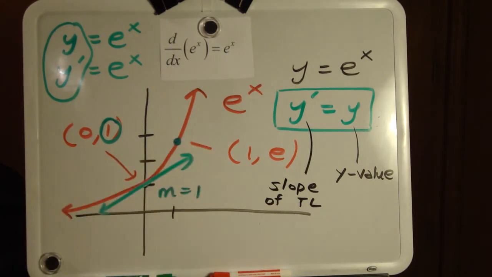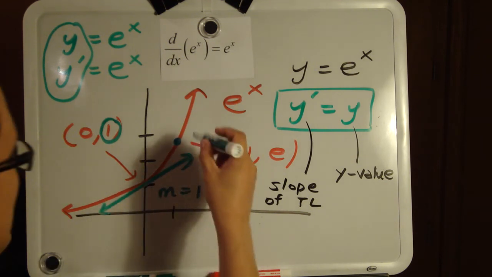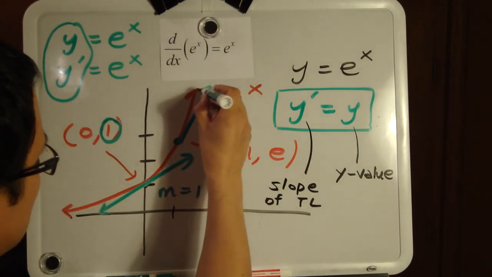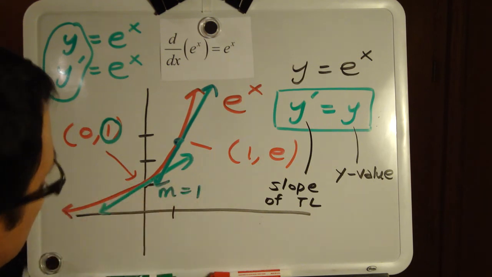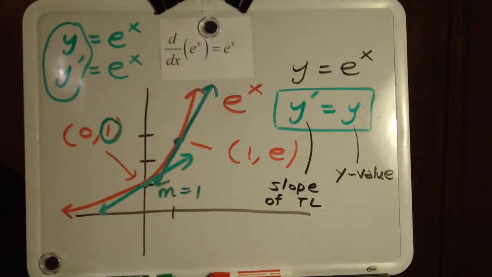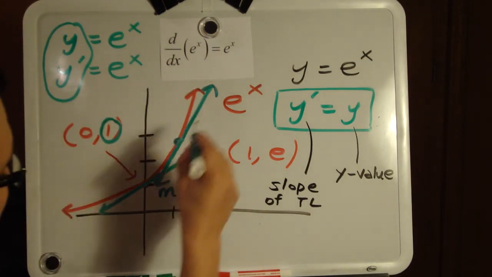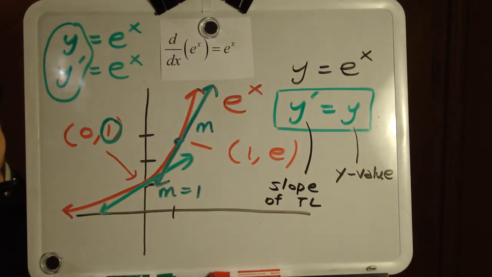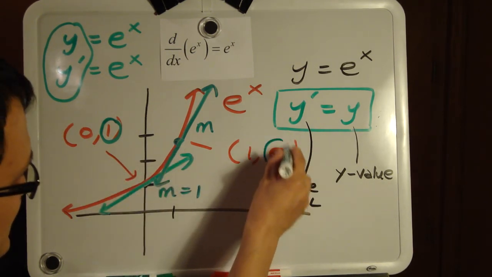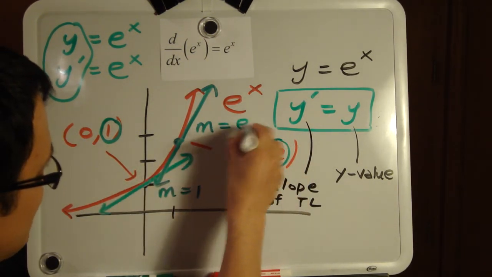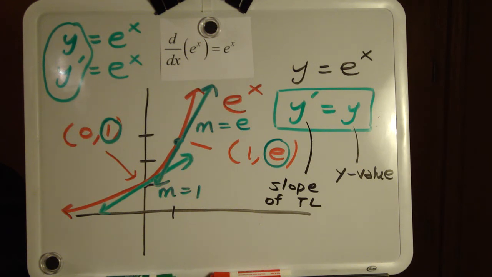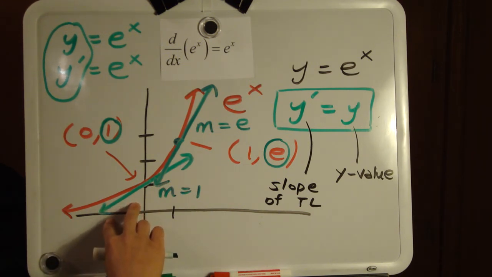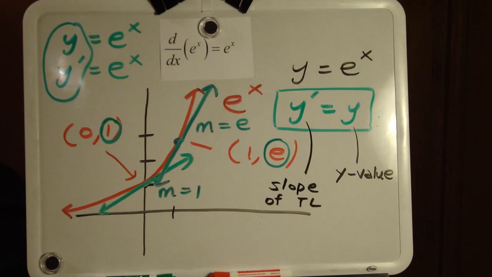So if you move to this second point here, you can see the same thing going on. So I'll put a tangent line here, try to illustrate it. And you can visibly see that this tangent line is much steeper. So when you ask yourself here, what is the slope of this line? Again, the slope is given by the y value. So the y value at this point is equal to e. Right? So m here is bigger than 2.5. It's about 2.7. And you can see that kind of trend. So as the curve grows steeper and steeper, the tangent line is matching the y value, right, or the y coordinate of the function.